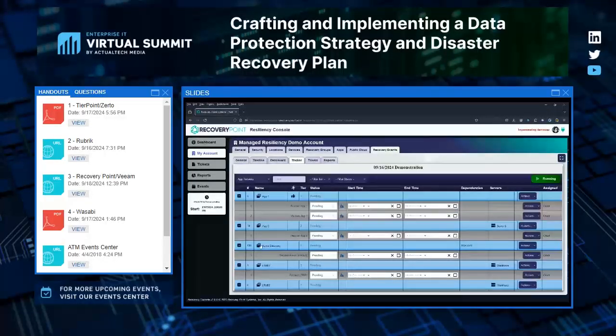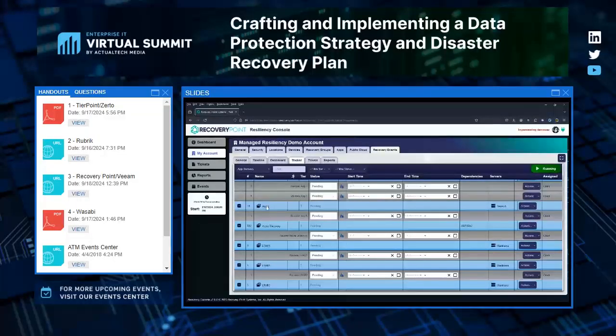That helps you meet your time objectives. As an example, we can see here that there is an app 5 in this example scenario that runs on top of server 6. So before we can start recovering app 5, we have to make sure that the underlying device, whether that's a VM or a physical machine or whatever the case may be, is online and responding on the network, so that we're able to recover this application the correct way.